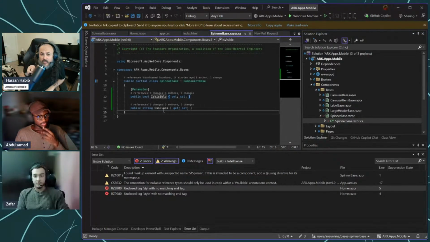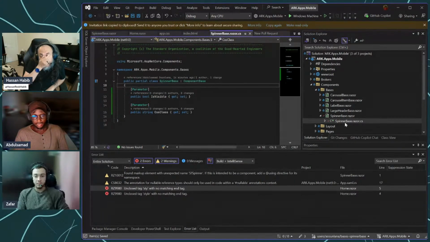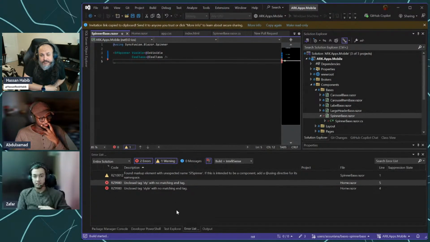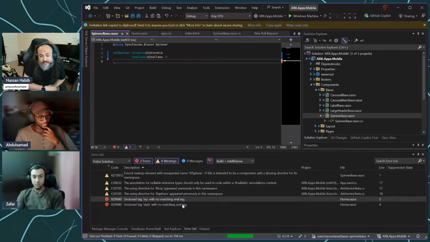Okay, so let me add a new parameter here. Then I think this is fine this way. Right, let me run the code. Let me build basically. Build. Save. Okay, let me run our tests.